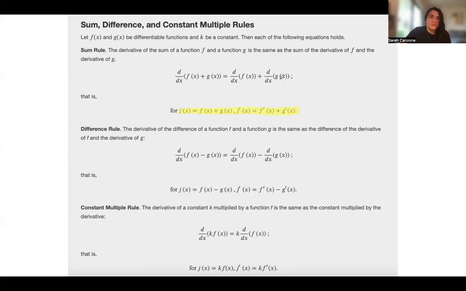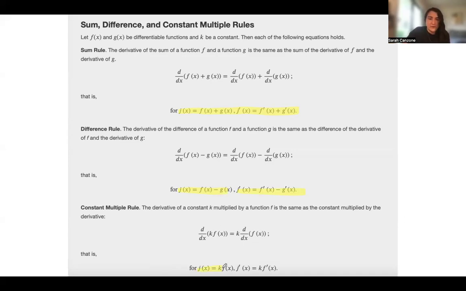This is the more drawn out way of looking at it. I think it's a little bit harder to look at it like this, but if this makes sense to you, go for it. Look at it like this, whatever works. This is the way that I like to look at it. So if you have the derivative of something that's a bunch of things added, just take the derivative of everything separately. Same thing for a difference. If you have the difference of two things, you just take the derivative of everything and keep the subtraction there. Nothing changes there.